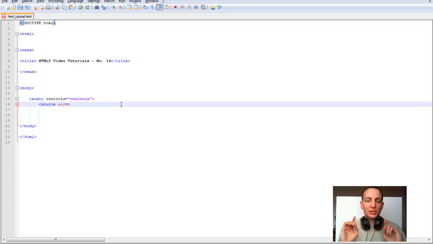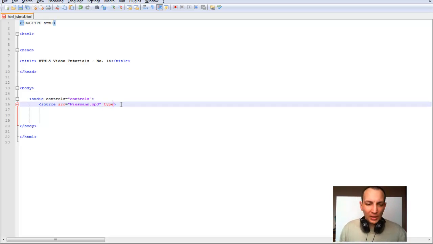Now I'm telling my browser that this is the source tag, and then placing the source itself, which stands for src. Now guys, I have a music track in my folder, in the exact same folder where I have this HTML file. And my track is called Wiesmann. Yes guys, that's the same Wiesmann, the sound of a beautiful German car.